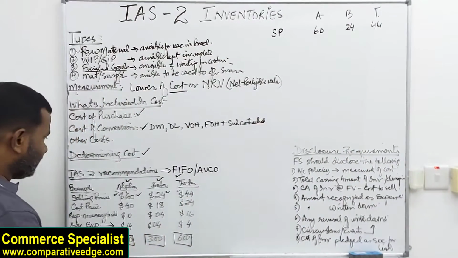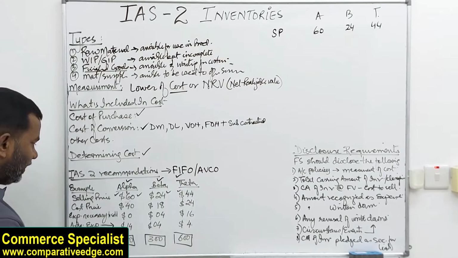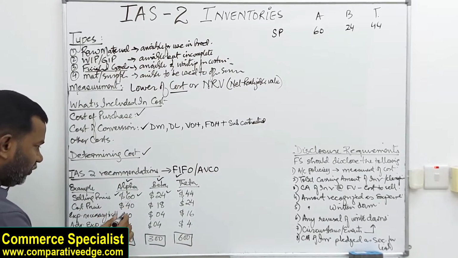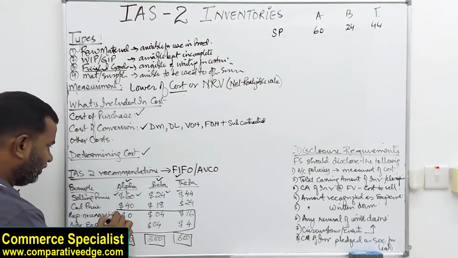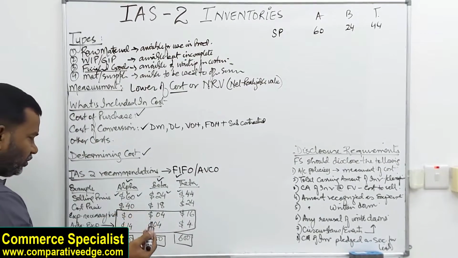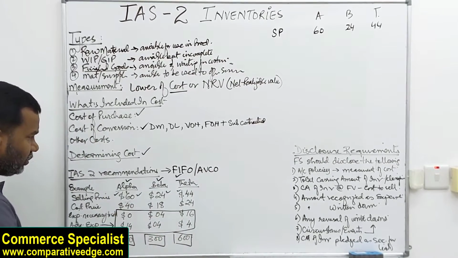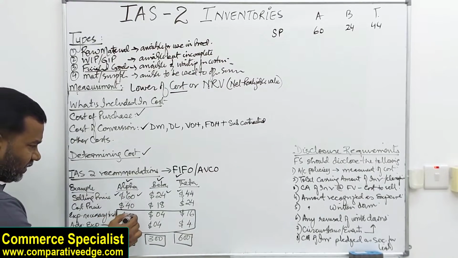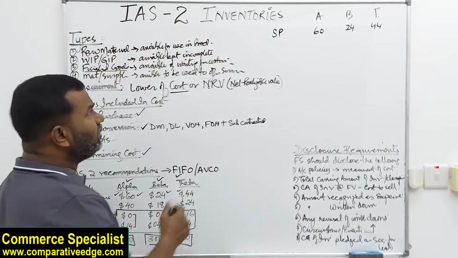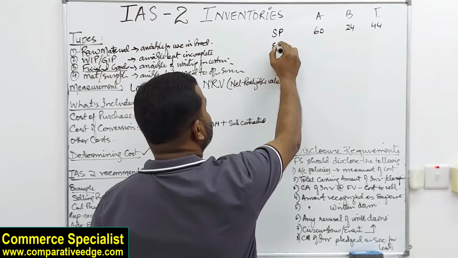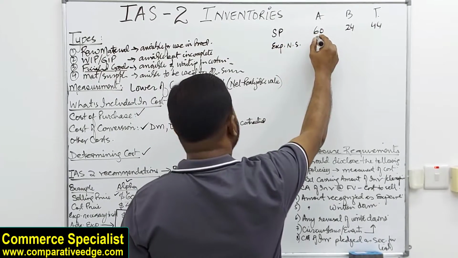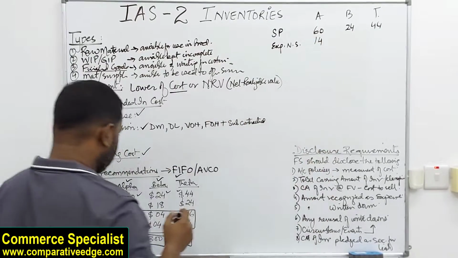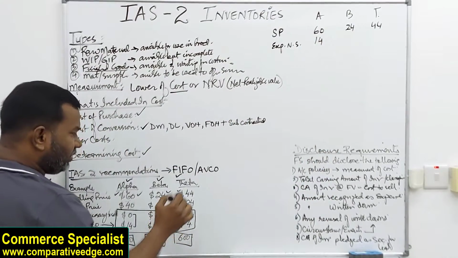Now we need expenses necessary to sell. Now we look at expenses necessary to sell. So if you look at this, these are all expenses necessary to sell. This could include some modification costs or advertising costs. So for alpha, the total expenses necessary to sell is 14. So I'm writing here the short form, expenses necessary to sell. For alpha, it is only 14. For beta, it is 8.